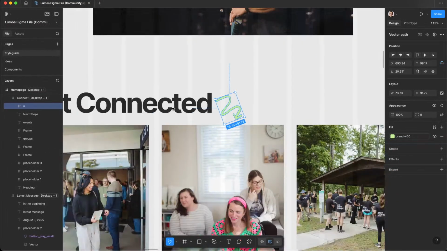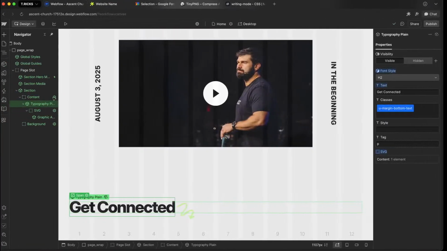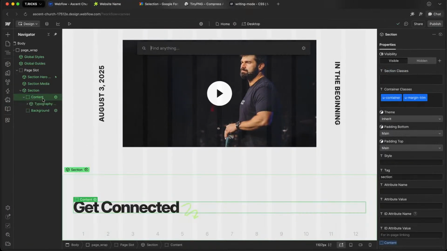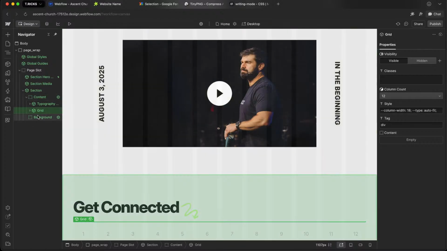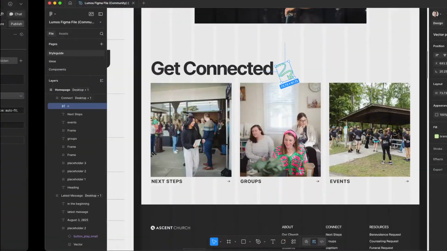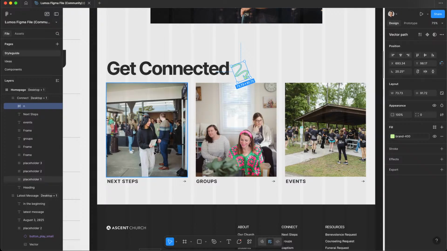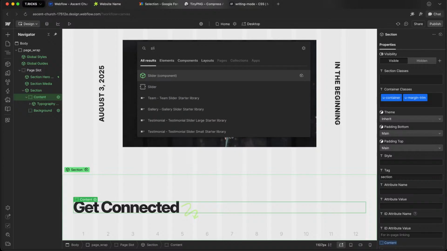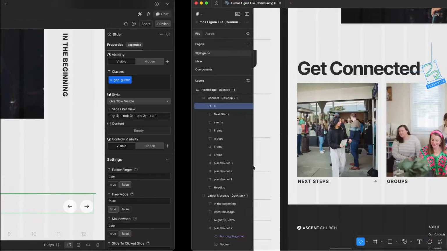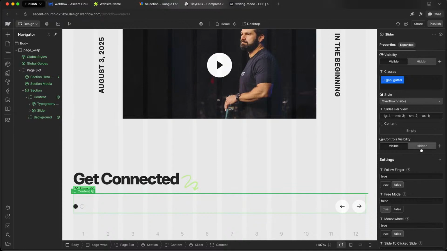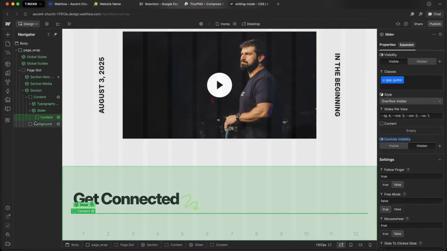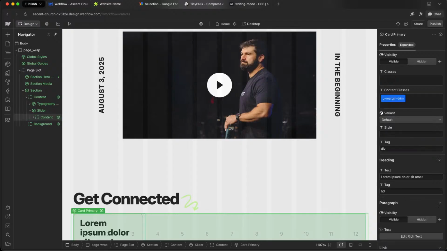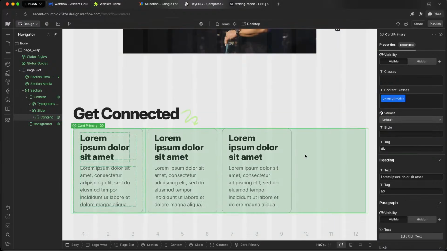And then in here I'll just have a grid, so that'll be much easier. We'll drop a grid in there. I'm trying to decide if I want this to be a grid or if I want it to be a slider. I'm leaning towards a slider on mobile, so I might just move that into a slider for now. We can always change that later. And the controls can go away, don't need those. And the card, go ahead and drop that in and duplicate it over a few times.